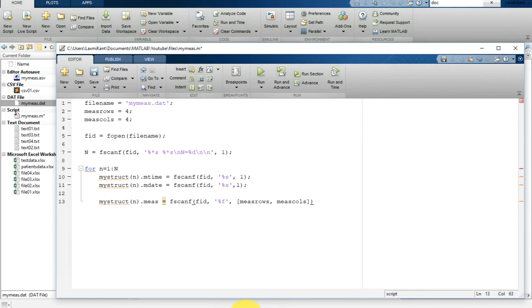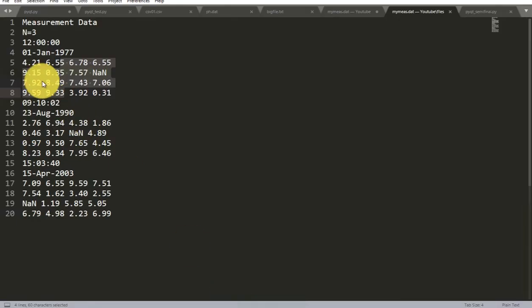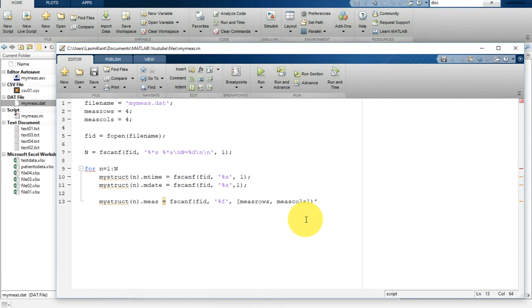And I'll transpose this, because fscanf fills arrays with the numeric values in column order. That means it fills numeric values into column order, but we are reading values in row order. So that's why I have to transpose this value.